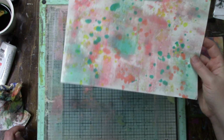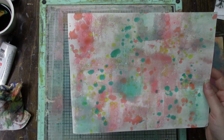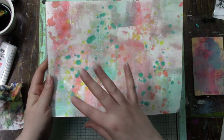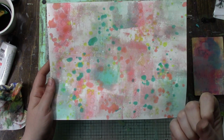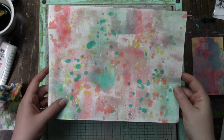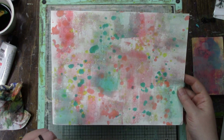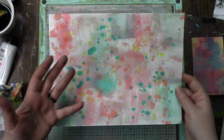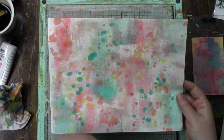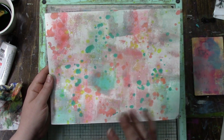So I've been playing around with Brushos and my gel plate and trying to get a look. I wanted soft but still lots of color. Like I didn't want it to be too muted, but I didn't want it to be too bold, and I didn't want the paint splatters to be too much. So through some trial and error, I finally found a technique that I'm liking.